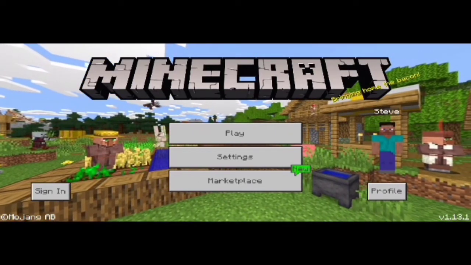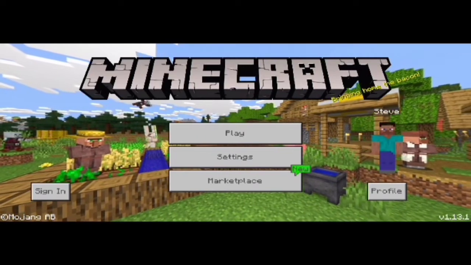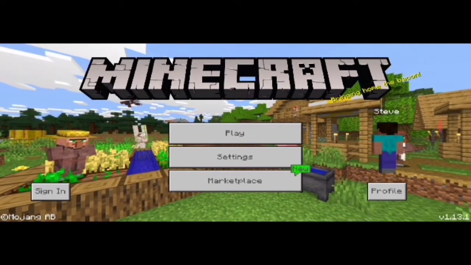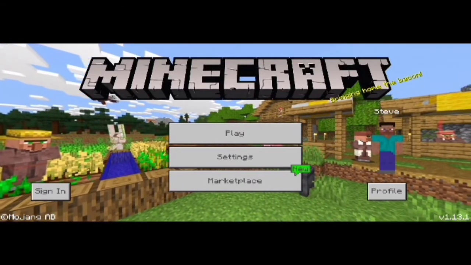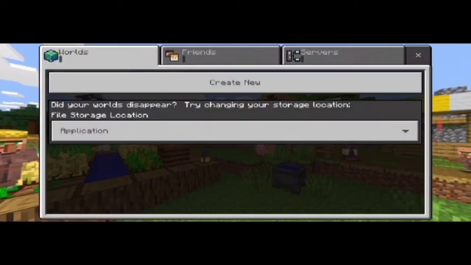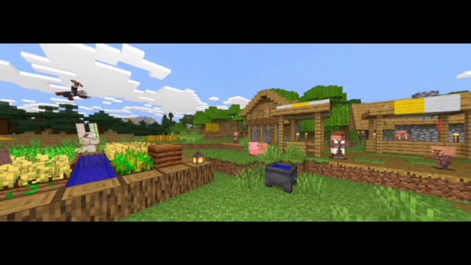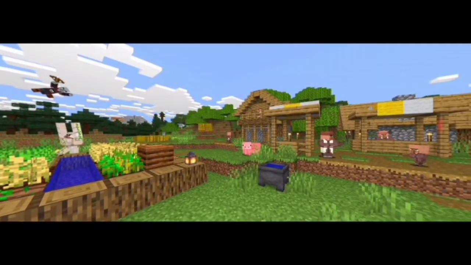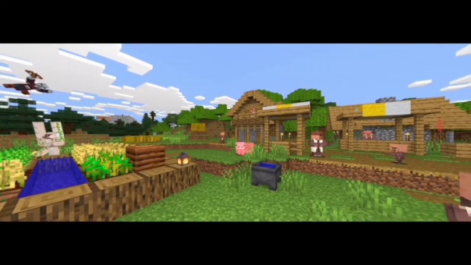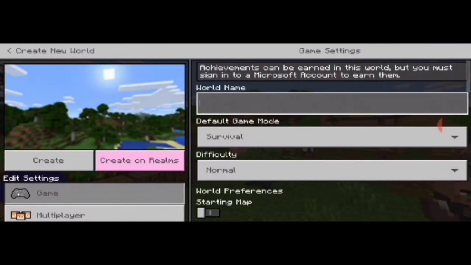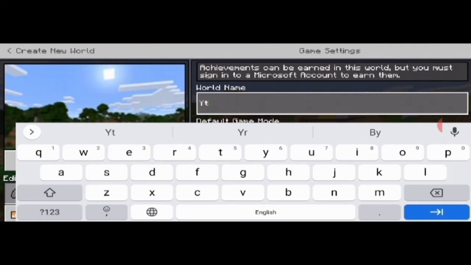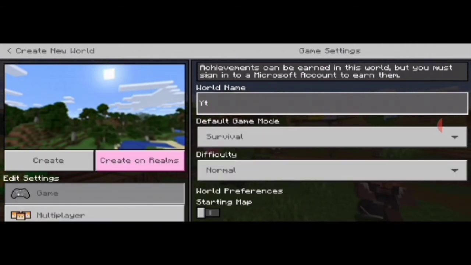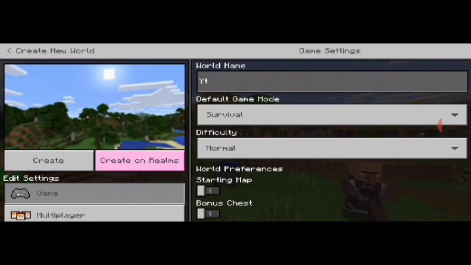You can see all the options here. You can see our character Steve, and if I click on the play option, let's create a new world. Okay, let's keep our name survival.